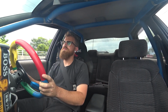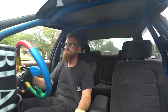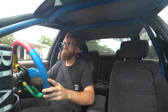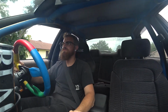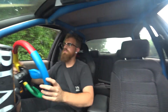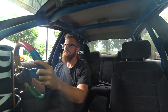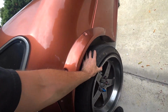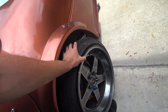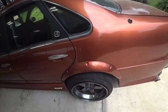Alright, I'm aborting mission. I'm too scared. I think the brakes are dragging. Something's definitely dragging in the brakes. Like, I'm not even using the brakes on this. Alright, well, I've confirmed it's the rear. I did loosen up the handbrake and it didn't seem to help, but I might need to roll it back and forth to free them up.